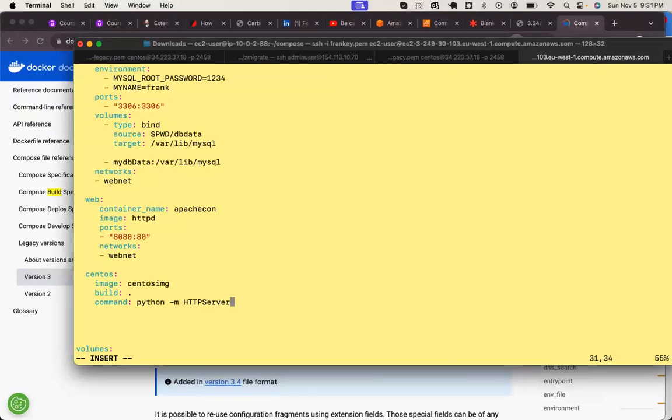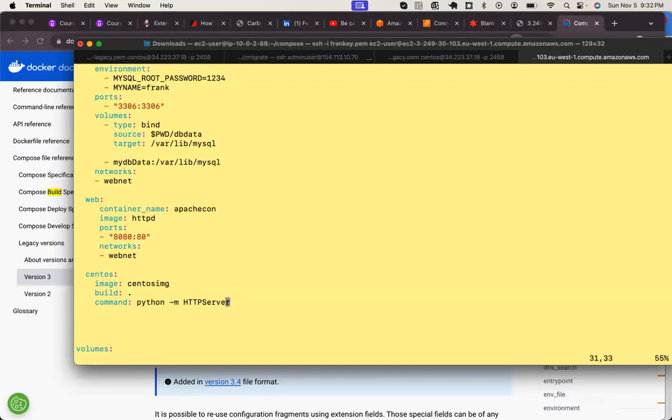This command is used to run an HTTP server in a Python application. With this command, I should be able to create a running process inside of this image.